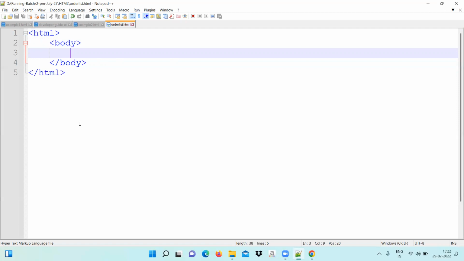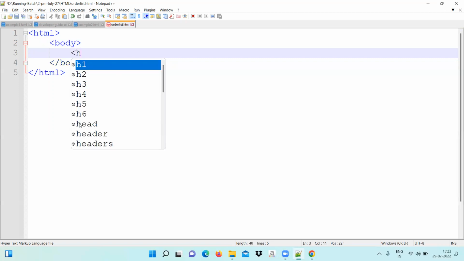Head section I have not written here because now you are not writing JavaScript, you are not writing CSS, you are writing only plain HTML tags. So no need to overload the code. Only write the required tags. So HTML open and close, and follow directly with the body tag. Inside the body tag, we will be implementing the tags step by step. Once the time comes, we will write the head and the doctype also.